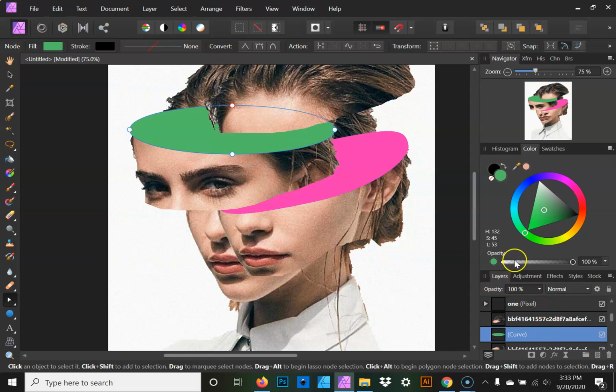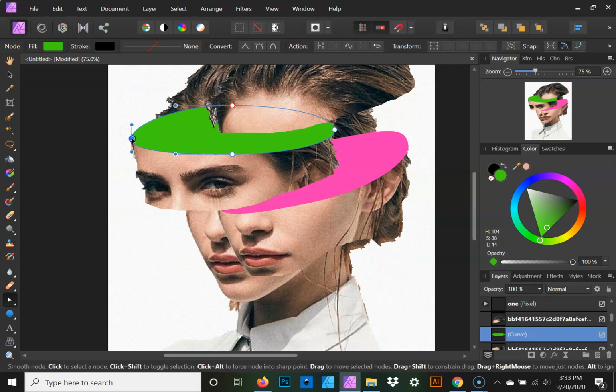And we go back to the green one. And do the same thing. This isn't too bad. Right now I'm not worried about perspective, whether it looks three-dimensional or not.